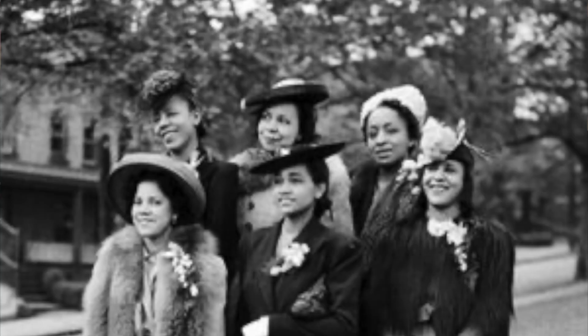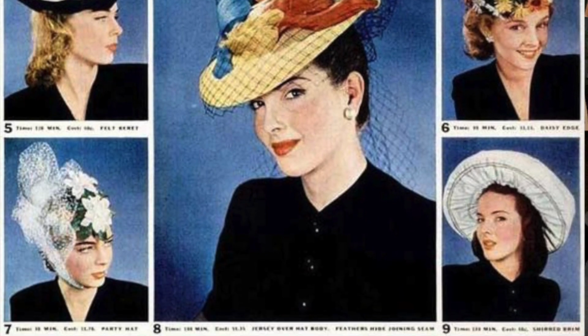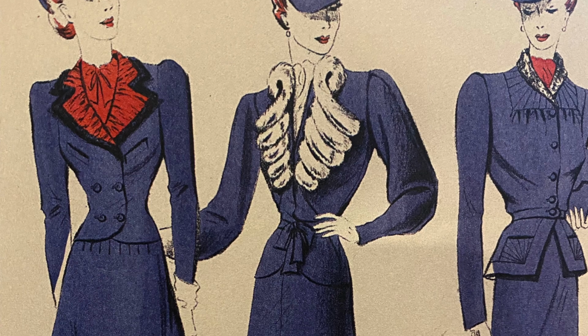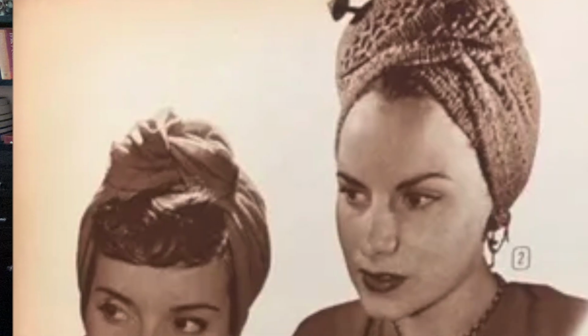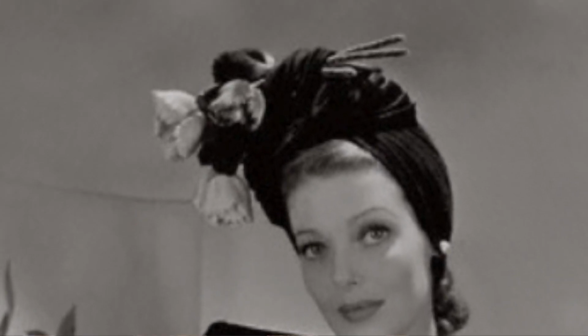Now, women's hats and accessories weren't subject to much regulation during the war, so women relied heavily on accessories to truly show their style and their personality. Hats were made in a variety of styles, both small and simple or larger, more elaborate styles, with many having patriotic or military styling. Turbans made out of scrap material or scarves were quite popular, sometimes adding a large flower to decorate them.